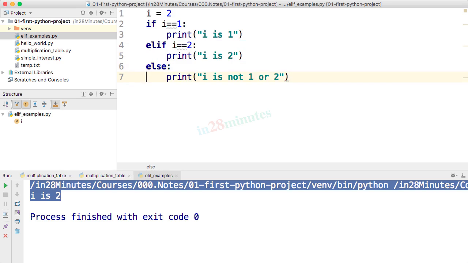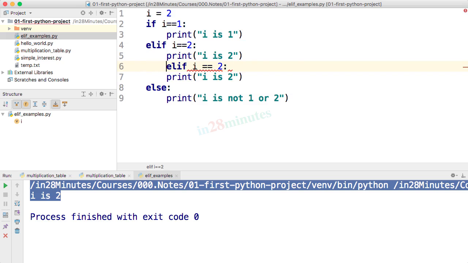So I can have something like elif i is equal to 3 and say here "i is 3", and I can say here "i is not 1 or 2 or 3". So you can have multiple elifs, and else is the last thing inside the if block.